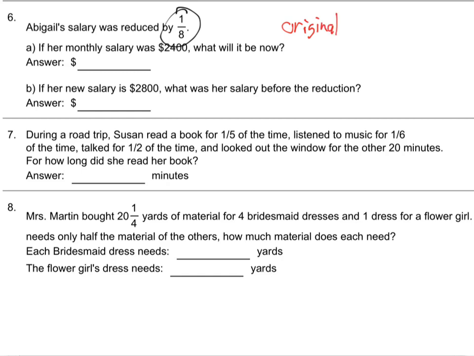I'm going to start off with the formula. Original times 1 plus or minus percent is new. So the 2,400, according to the words, is that the original price or the price after an increase or decrease? Yeah, it's original. It was 2,400. Now, is it being increased or decreased? Yeah, reduced, decreased. So 1 minus.